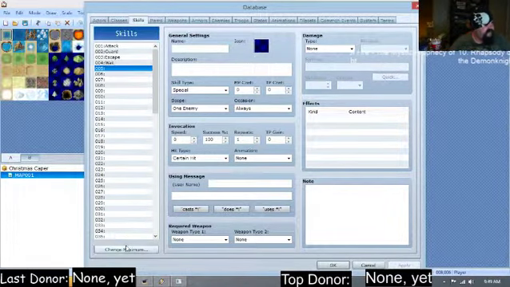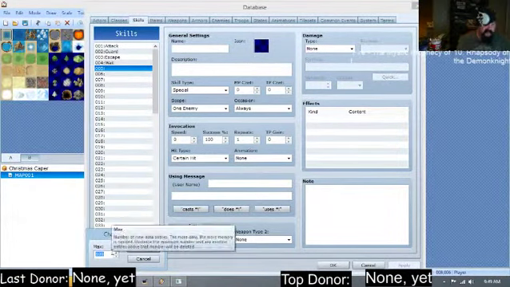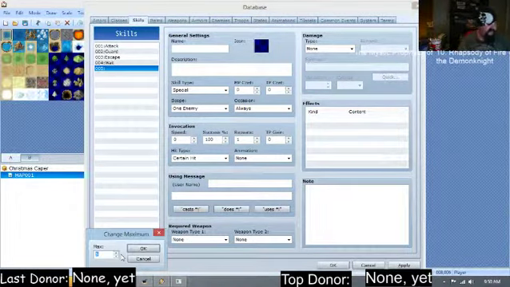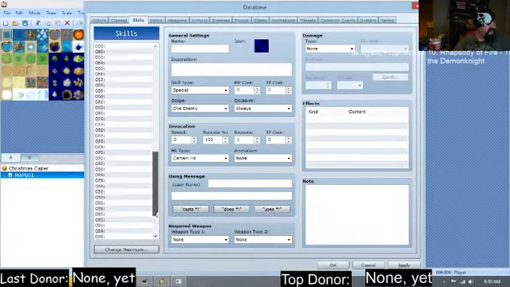And then I went to change maximum. Changed my maximum to 5. Hit OK. And that deleted everything. Then I changed my maximum again to 100, just so we have enough space for putting stuff in later.